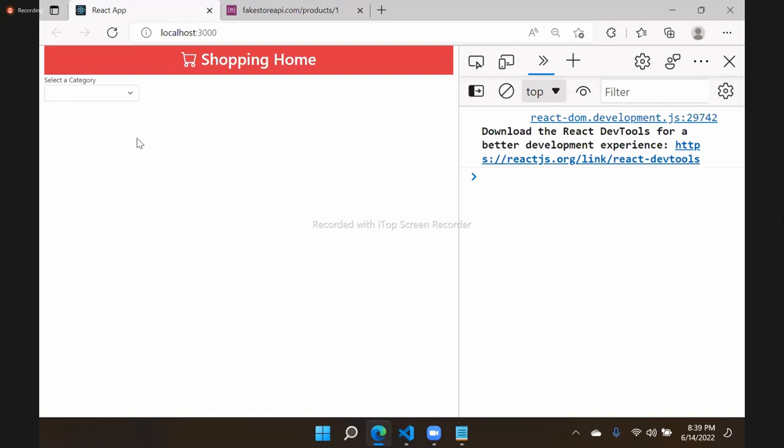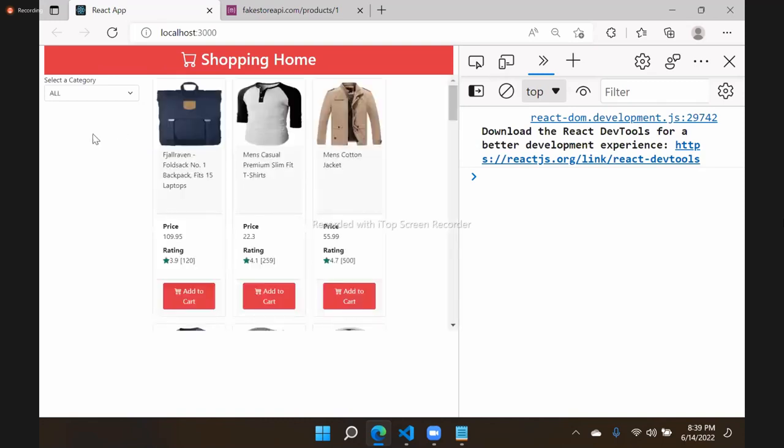While working with API, you have to wait a little while for fetching the data from APIs. It may take some time because it has to come from their server. I click on add to cart. I think better we can put an alert to confirm that button clicked or not.